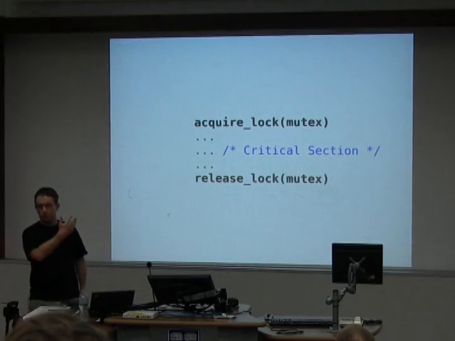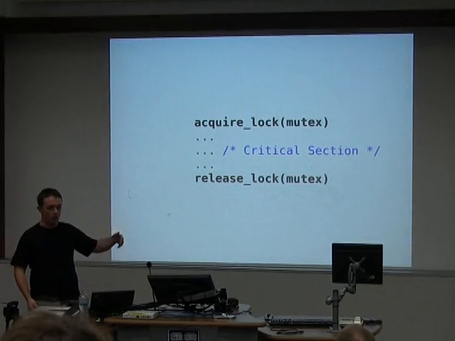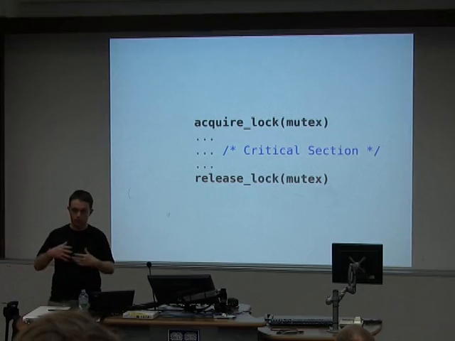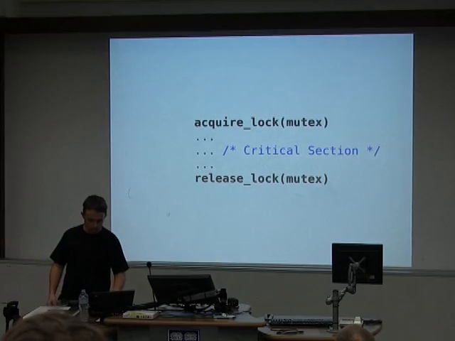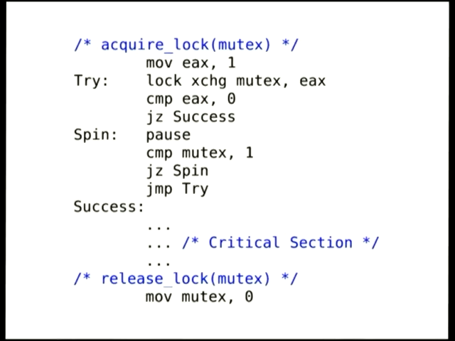If you are trying to lock some critical section, you might do something like this: acquire lock with a mutex, and then do your critical section, and then you release your lock. Simple. In x86 assembler, it looks something like this. I don't know x86 assembler very well, but basically the top is you exchange your mutex with your EAX atomically. If your mutex is 0, no one has it, you jump into your critical section, you've succeeded. If it's not, you spin waiting for the mutex to be 0 and try again. Simple stuff. And the bottom is basically releasing the mutex, just set it back to 0.